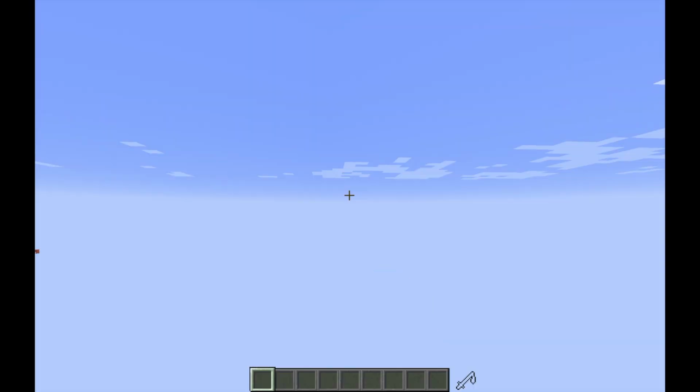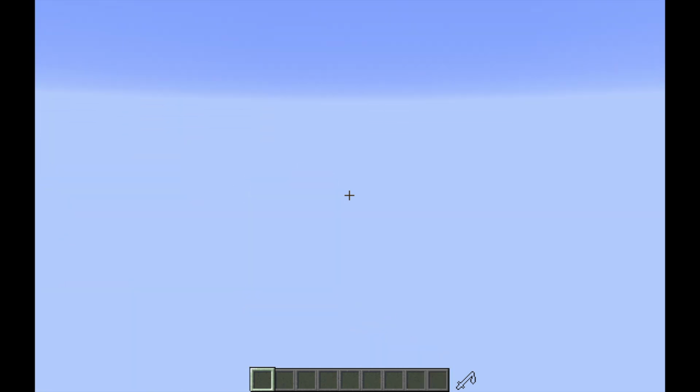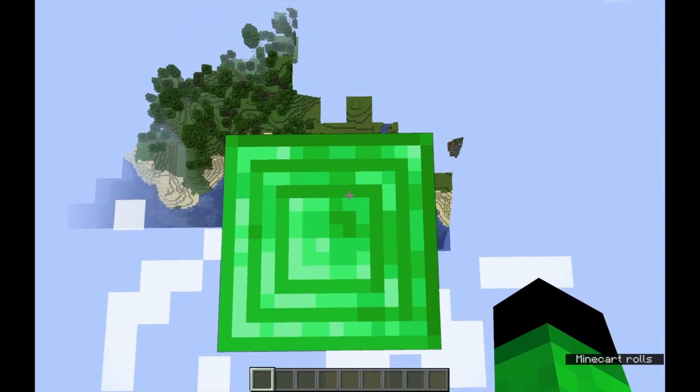So basically, I'm in creative mode on the survival side, and the data pack is setting everything up for the first time. I'm just on the ground like normal, but for the chunks to load. So just like that, I've been teleported up in the air.